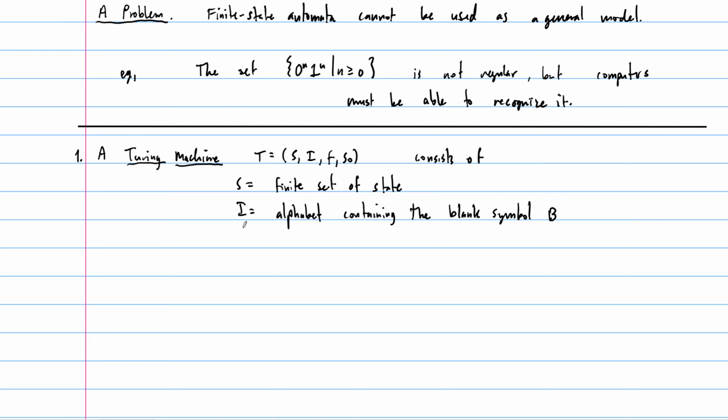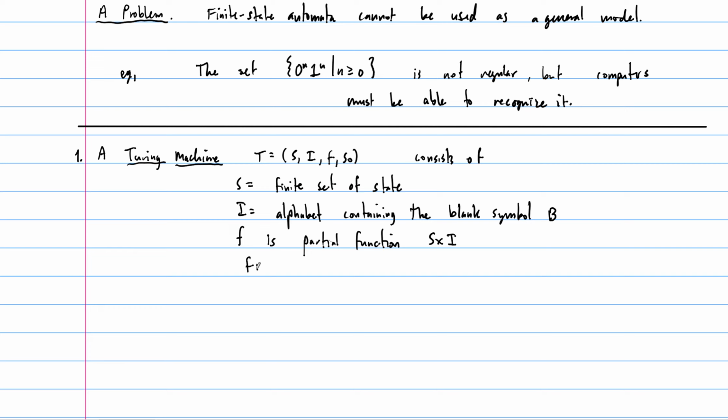And then we have our transition function f. f is going to be a partial function. So how's this going to work? Well, let me write it in 2 ways here. f is a partial function on this set S cross I. This is usual, right? And partial function just means that there are some inputs which may not have an output. So I'll write this in a minute.